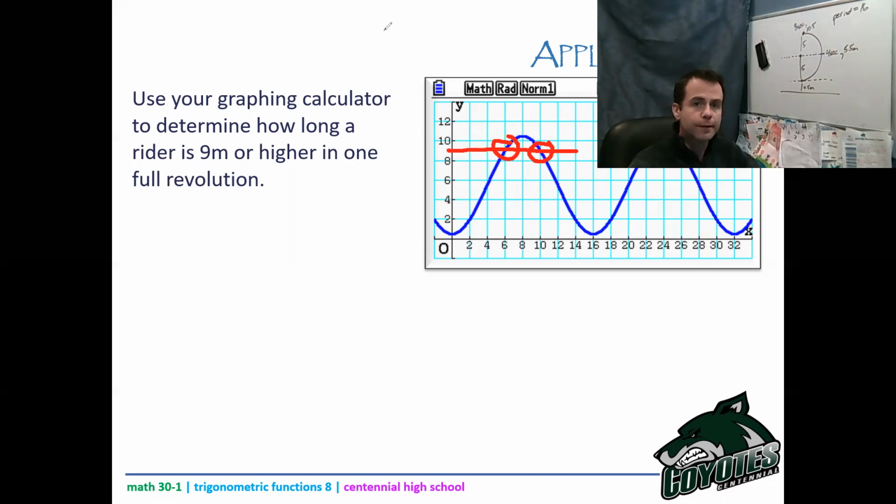So I'm going to do this via graphing calculator. If you have a TI, you can put 9 into Y2 and then solve for those 2 intersection points. You can also do that with a Casio, but a Casio also has a built-in Xcalc feature, so if you want to do that instead, that might be a little quicker.